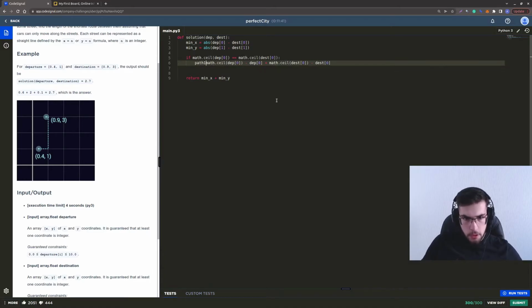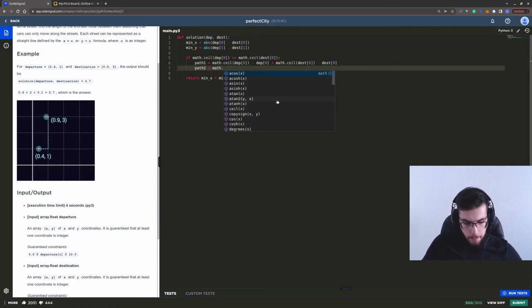Let's name it pass 1, and for pass 2 we'll take the floor, which is 0 in this case. Floor of dep0.